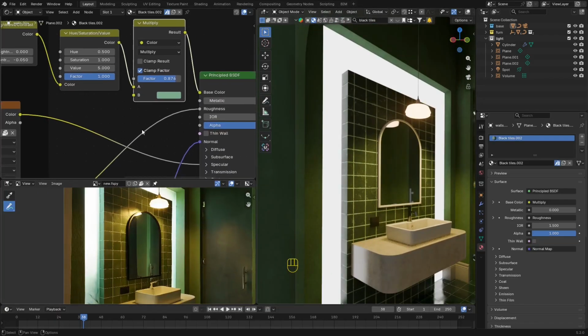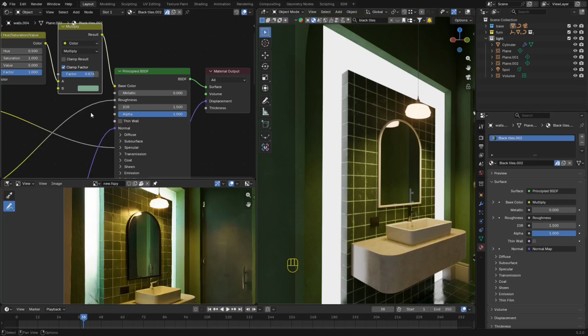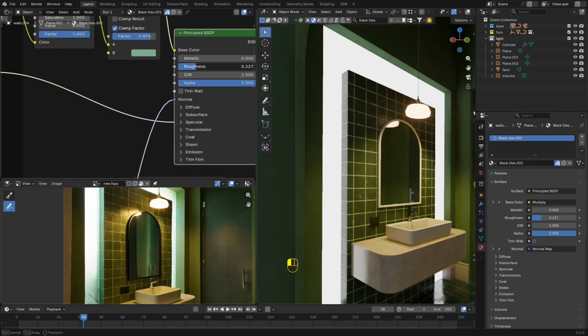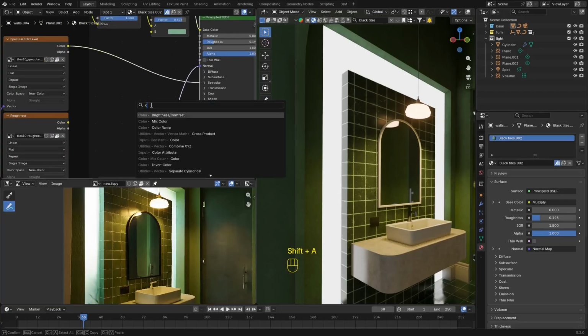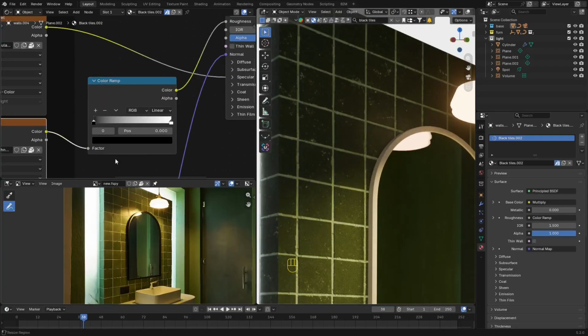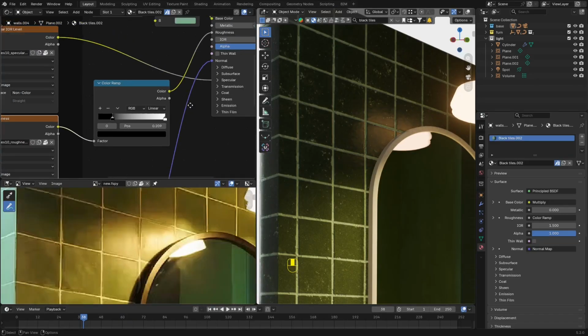But as I said, we need to maybe fix it more, and I don't like how the roughness looks, it's not correct, so use like this, but with color ramp, better, more realistic with color ramp. So like this, but it doesn't have too much.